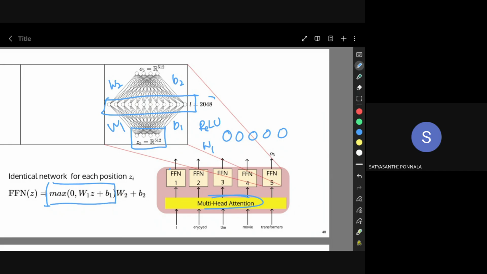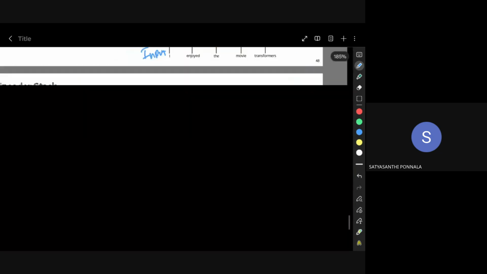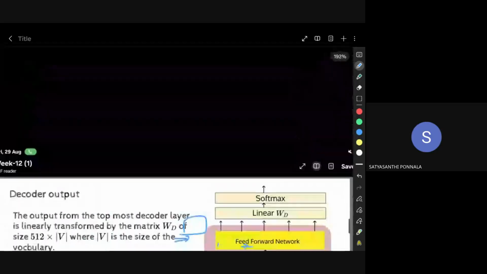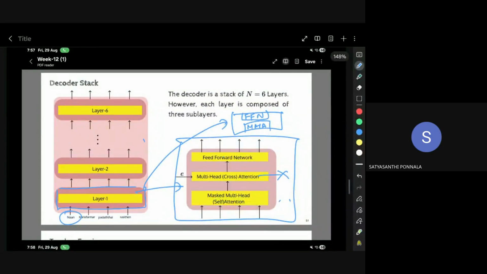And then since I have increased the size of my input, now it is of size 2048, right? So I have to shrink it also. Whatever I send, I always get back the same size as the input I gave, right? So input size and output size will always have to be the same. For that purpose, I need another layer, and that's what the feed forward layer does. And that's what is in the decoder architecture. So the decoder architecture has three parts: masked attention, cross attention, and the feed forward network.